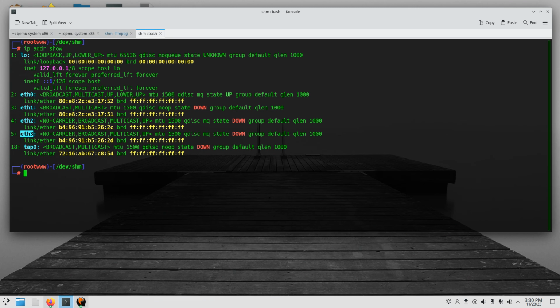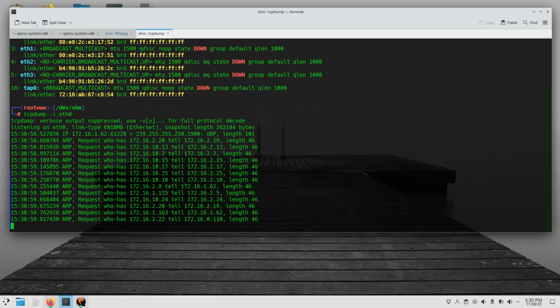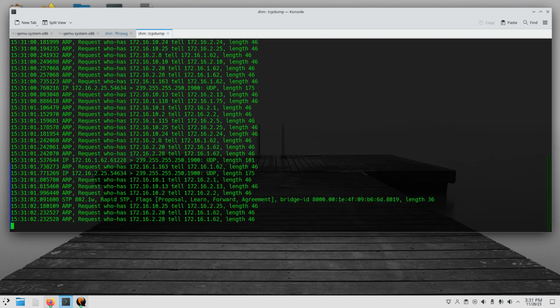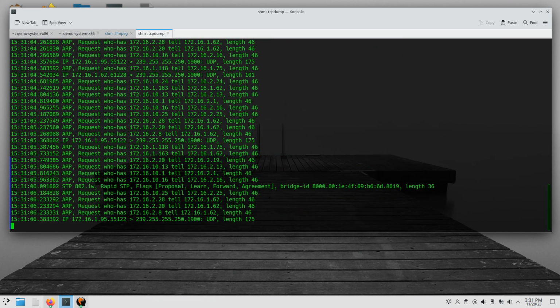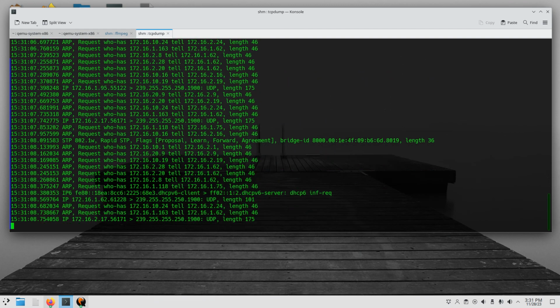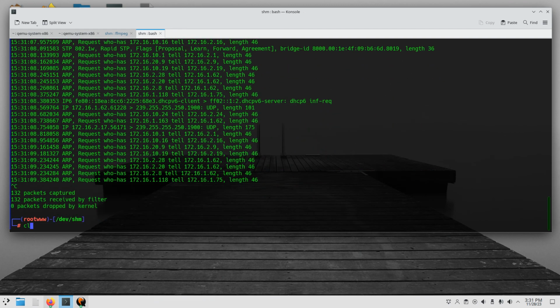So right now, let's just verify with tcpdump that eth0 is connected to something. We have no bridge, but eth0 is hardlined, so we should see some ARP requests or something. So tcpdump -i eth0. Let's just see what's going on. Okay, lots of ARP. So it looks like we are on the correct network. We are on the same network that's going to Melicia's room. So let's cancel this.